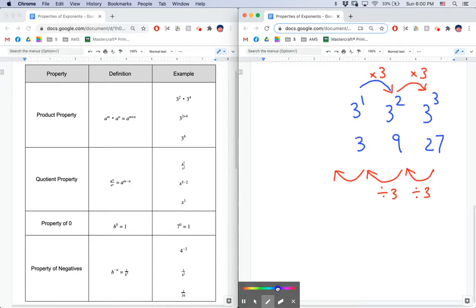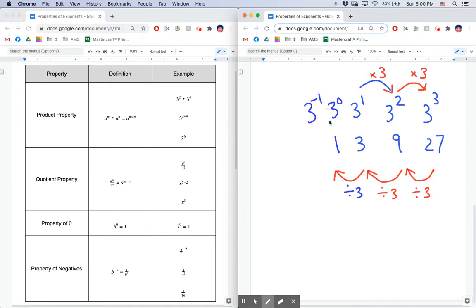Check it out. I'm going to switch the color here. Let's go now to 3 to the power of 0. We're going to take this 3 and divide it by 3. Sorry, my colors are kind of off, but you get the idea. I'm going to divide it by 3, which gives me a 1. So anything to the power of 0 is equal to 1. That's where that comes from. You can test this with any other base, 4, 5, 6, doesn't matter. You'll still get 1 in this position. Now let's keep going.